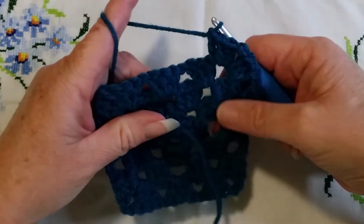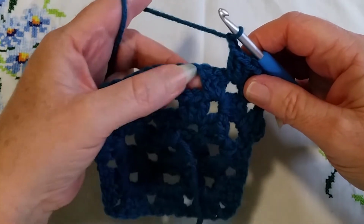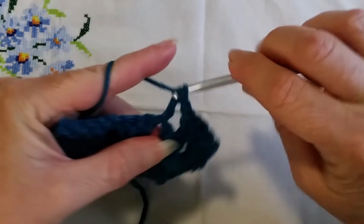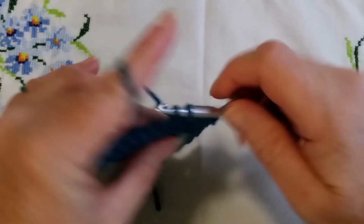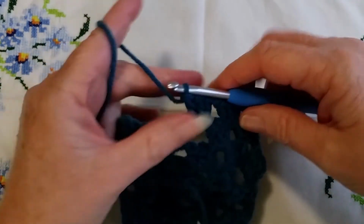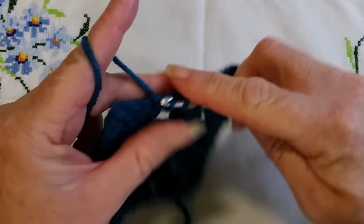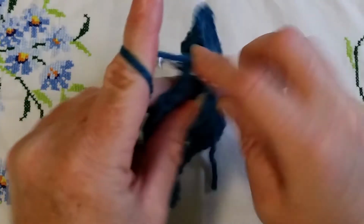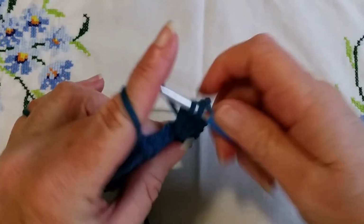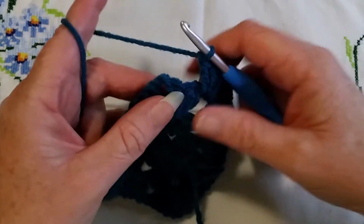Okay. So we're over a cluster, we chain 1, we need a single cluster into this chain 1 space. That's just 3 double crochets, 1, 2 and 3. Chain 1 again, a single cluster again, 1, 2 and 3. We chain 1 again, and we're working into our corner.